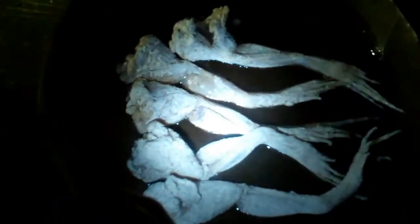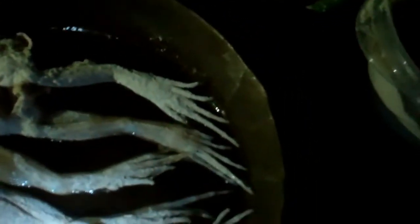Damn, look at that one. That looks weird. How many legs we got? I think we got eight. No, look, their muscles are moving. I told you when you put the salt on. So weird. Look at that, picking the legs. The salt does that. That's pretty cool, huh? That's nasty.